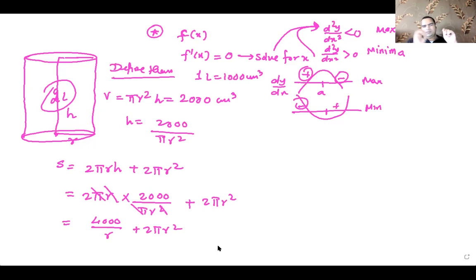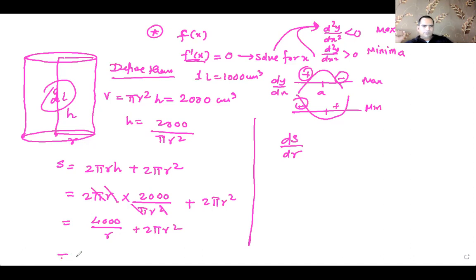So now this is the surface area formula that decides how much material is required with respect to the radius that you want. So our next step is to obviously do the derivative. Now, whatever quantity is varying, with respect to that we're going to differentiate. So the derivative of surface area, dS by dr, with respect to r we're going to do.